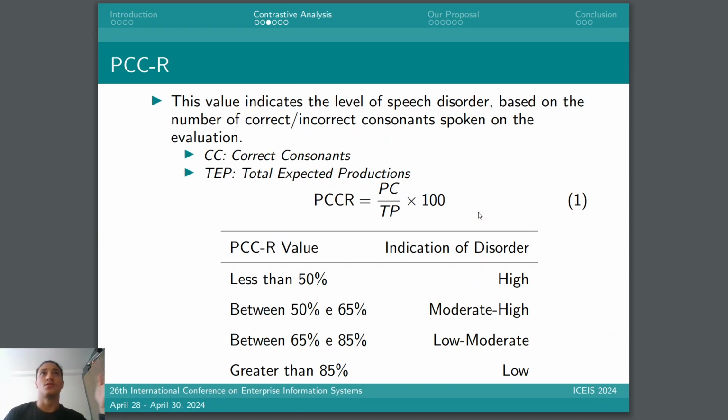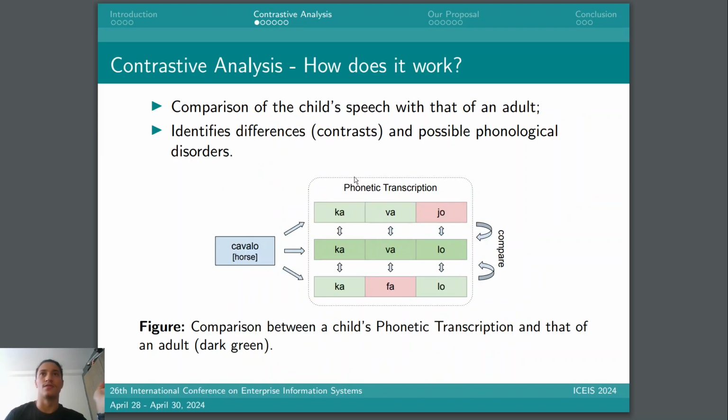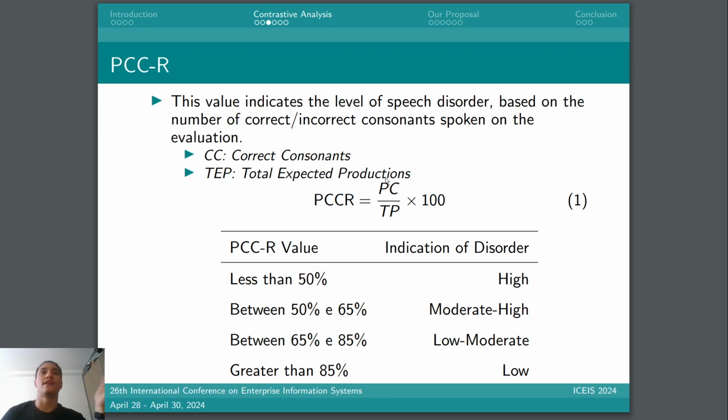So here we have the PCCR. To calculate it, we count all the correct consonant productions. Here there would be just two correct productions, and we divide it by the total expected.